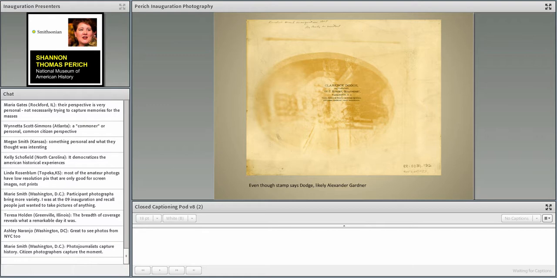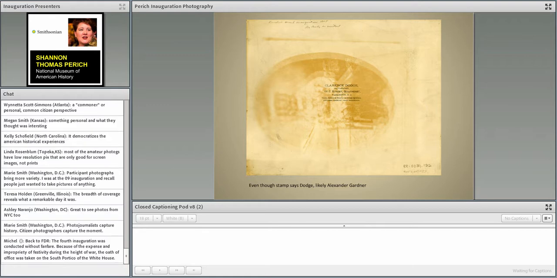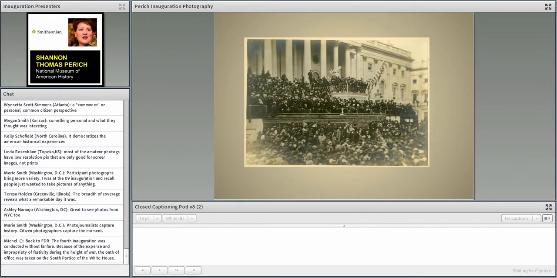If you note here, it says that Clarence Dodge is the photographer, but in fact Clarence Dodge is not the photographer. The photographer was Alexander Gardner. We know that Alexander Gardner took 3 photographs, and he was the only photographer there. And he did not think that he owned those photographs because the inauguration was about an American process. So he didn't mind that other people were copying the photographs and distributing them as their own. So what you're actually seeing is a Gardner photograph by Dodge as rephotographed.